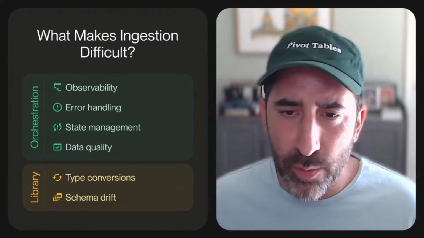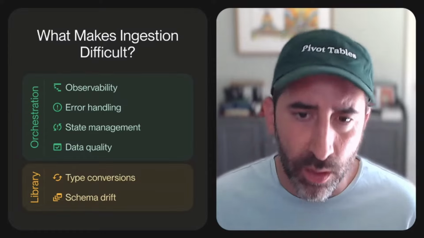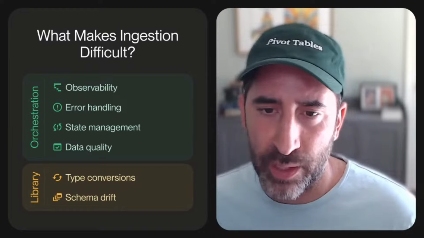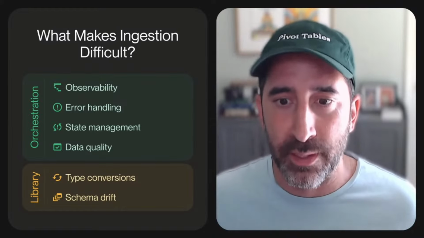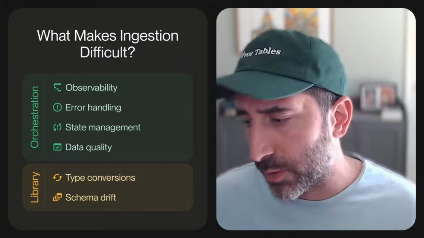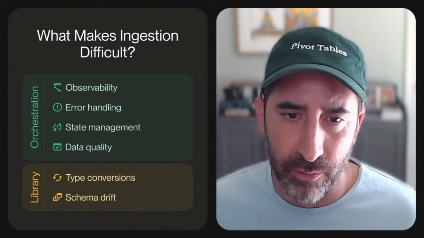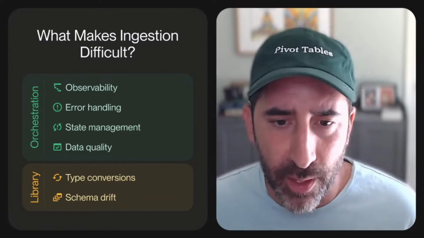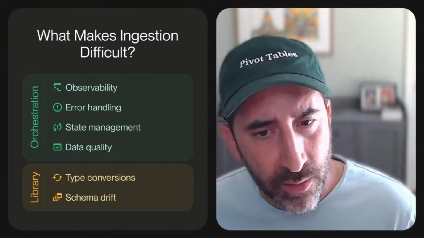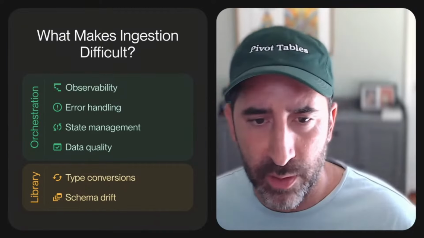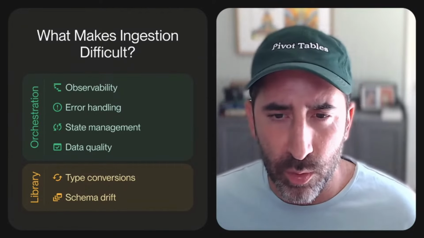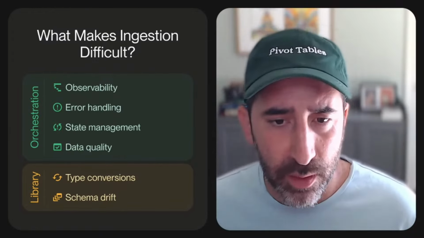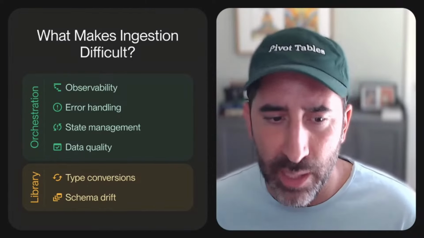And so the question is, do we have to have all of these things in one place? Well, we absolutely need all of these things. And because of that, we've seen tools like Meltano and Airbyte package everything together. But then we end up with that mess where we now have 11 services to monitor on top of everything else just to manage data transfers. On the flip side, if we go with some of these smaller tools, we'll find that they handle the library concerns really well, but we're still without the orchestration concerns. And so managing data quality and observability can be quite tricky with just a small library.